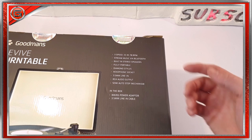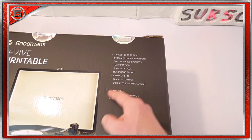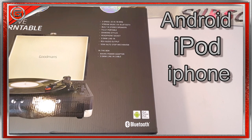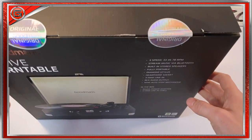It's sort of the same as what's practically on the front of the box, but yes you've got those three speeds and it's good to see that this turntable has an RCA audio output and a semi-automatic stop mechanism. There's also a description of basically what's in the box, and this turntable is compatible with Android, iPod, iPhone and iPad. So that's the outside of the box — let's see what we get inside, shall we?